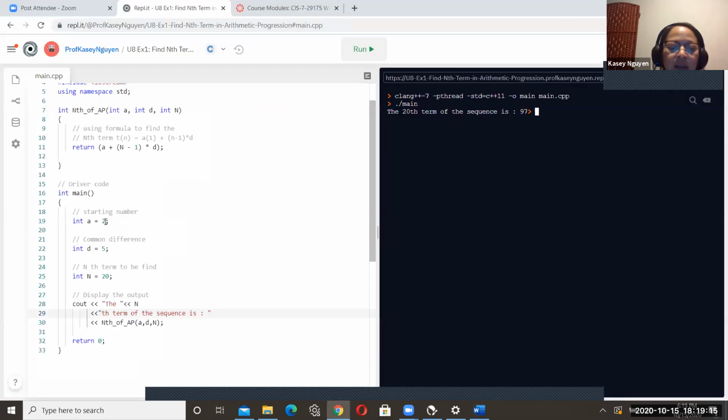So here, as I left off in part C, I change A to 1, I change D to 7, and I change N to 15. Then we run the program. And it tells me that the 15th term of the sequence is 99.